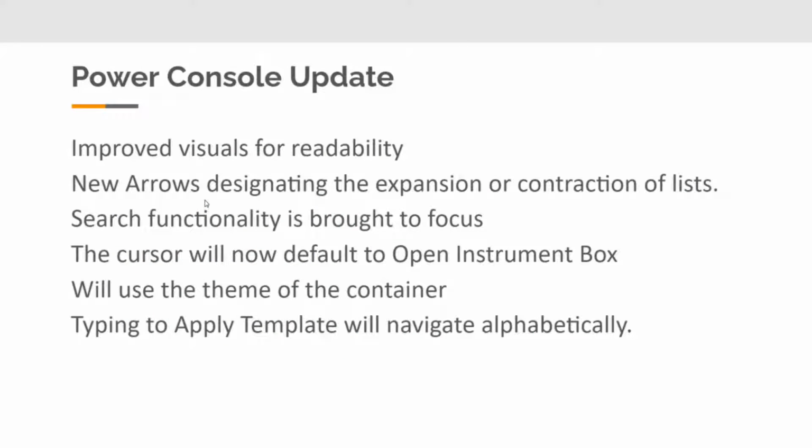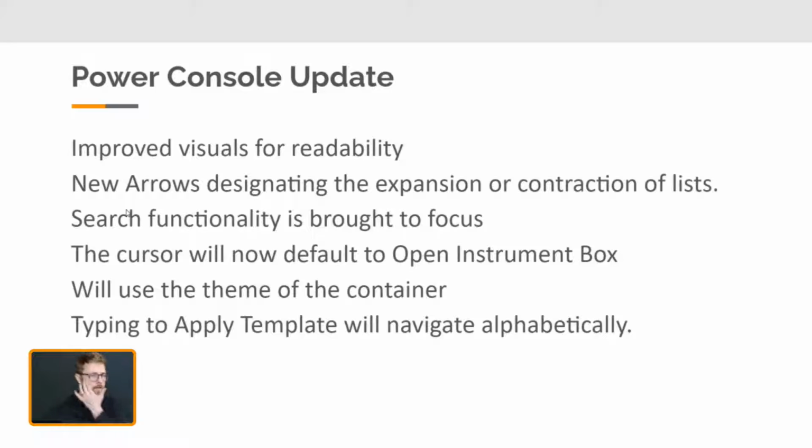Okay, now we'll kind of get to the power console. So we're out of the charting stuff. We might jump back into it, but we're back to the power console right now to go over some of the big differences. It might not be too huge of differences, such as tab charting or how easy it is to make a layout. But I think these are very important because it's part of redesigning the interface and updating everything. We've improved visuals for readability there.